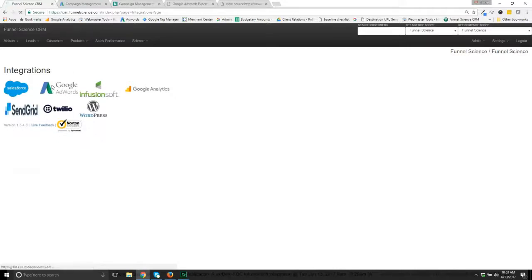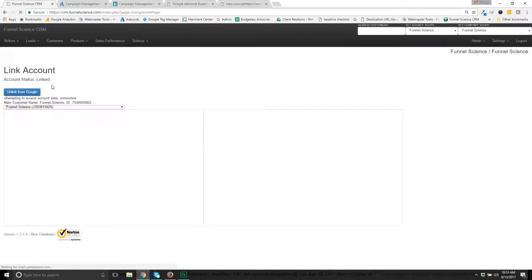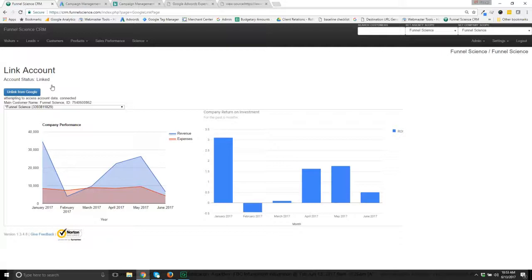With just one click here and then one more click to link in, you can sync up your Funnel Science to Google AdWords or to Salesforce, Infusionsoft, Google Analytics. We have roadmapped other platforms that are coming in, and we also have a custom API, so we can sync this data outward, so upstream or downstream. So this is what it's going to look like when you're synced up, and those are the basic and some of the more intermediate abilities within Funnel Science.